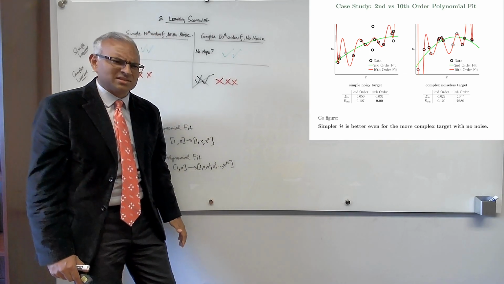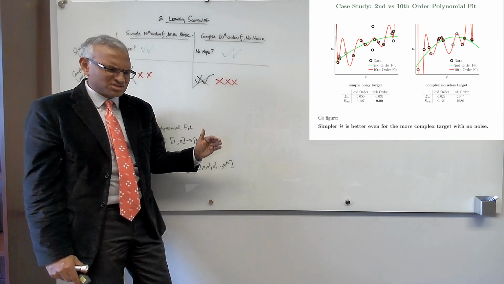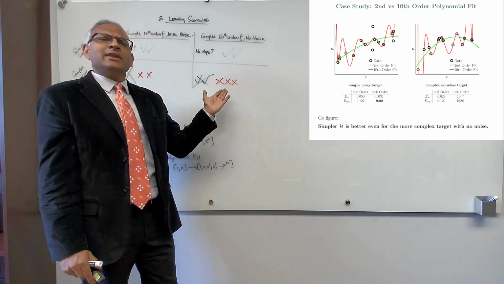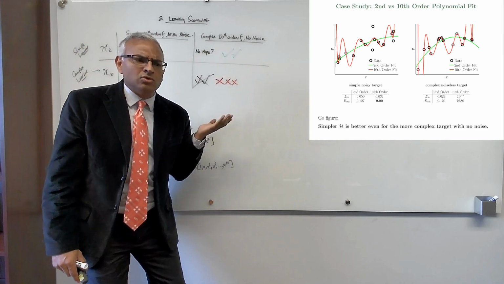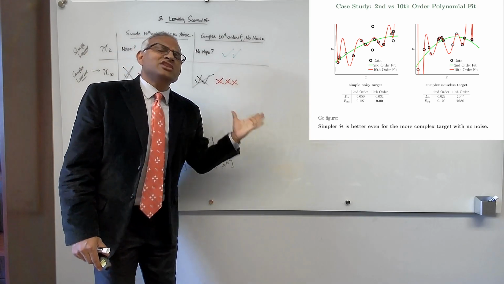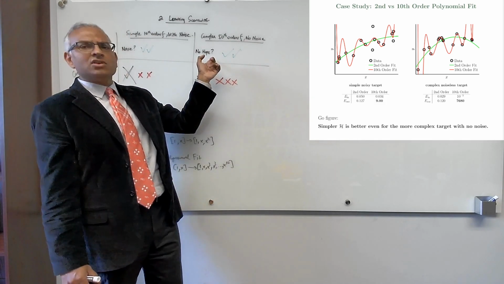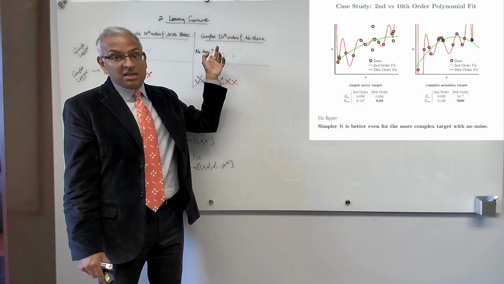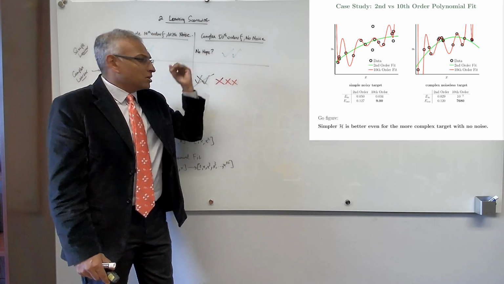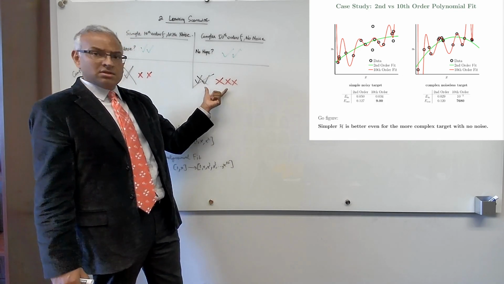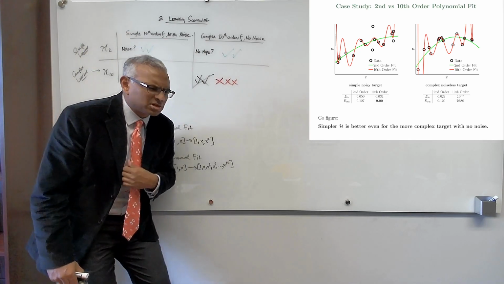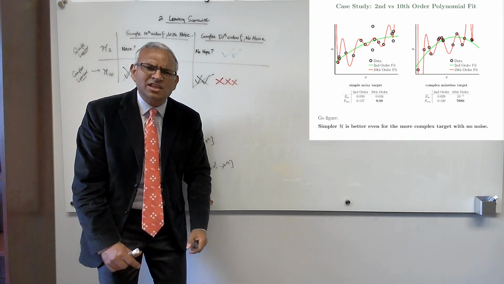And the boss looks at you and says, are you smoking something? What? We agreed that if the target function is 10th order with no noise, you'd go with the 10th order fit. Now I'm telling you the target function is 50th order, and you're going with the second order fit. I say, yes, because we only have 13, 14 data points, so I'm going with the second order fit, even though we agreed that with a 10th order target function, I would go with the 10th order fit. And the boss is looking at you. And let's see, why is what you're saying so counterintuitive?